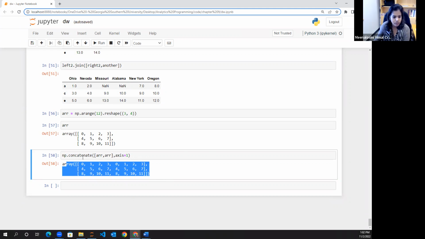But pandas provides a little bit more flexibility, a little bit of customization. For example, if the objects are indexed differently on other axes, should we combine the distinct elements in these axes or use only the shared values, which are the common values? That you can decide.